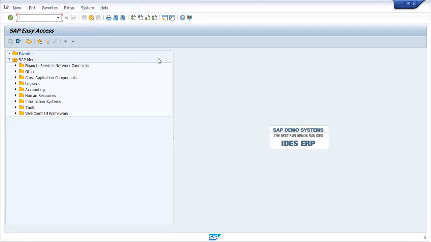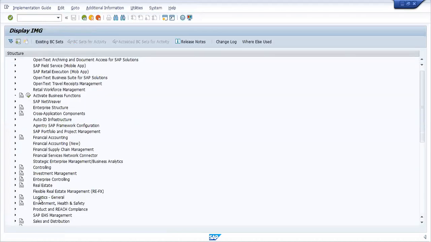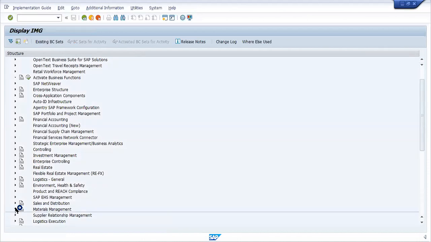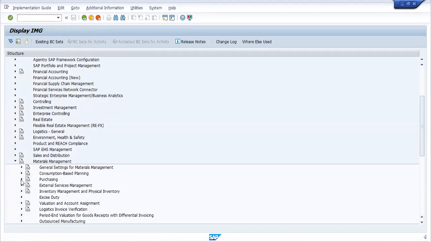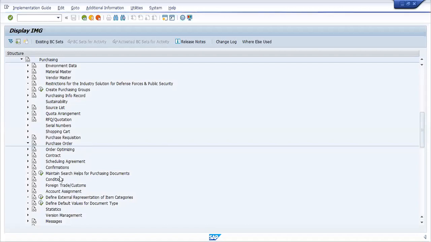Before that, again go to the IMG screen. The customer we created is actually also a plant only, that's why go to the SPRO IMG screen. In that, material management, then purchasing, then purchase order.